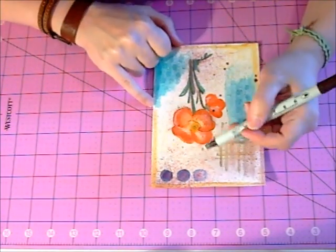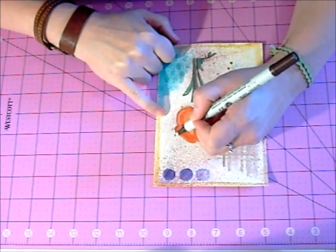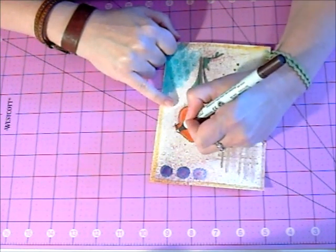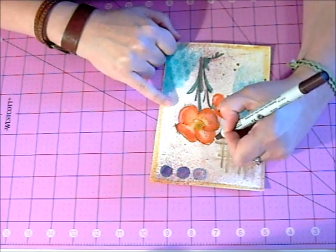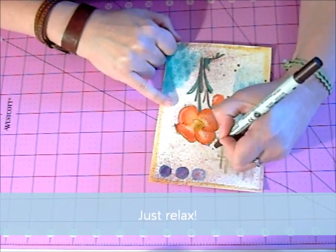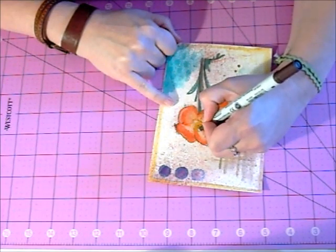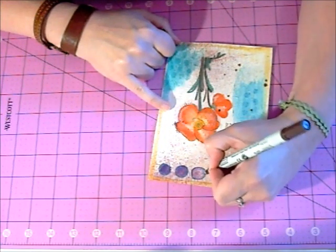With the doodling, there's no rules. I think the problem a lot of people have is that they're going to make a mistake. I know when I took art at university, I was always so worried I was going to make a mistake. You know when you're a kid and your mom's always saying, stay in the lines, don't get out of the lines. So we're always growing up worrying we're going to make that mistake. But when you're doodling, have fun. There's no real rhythm to it, no real reason what you have to do. I love just letting my mind go and seeing where one line's going to lead to another.